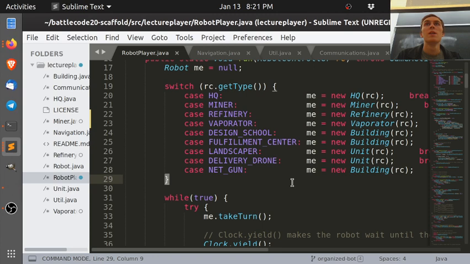Then what I'm going to do is stop lecture here. I'll implement the rest of them. It's going to be the exact same as miner, but with buildings instead of units and stuff like that. So I'll implement the rest of that tonight. Push it to lecture player, so that if you want to do a little bit of post-sprint reorganization, you can use that as a template.